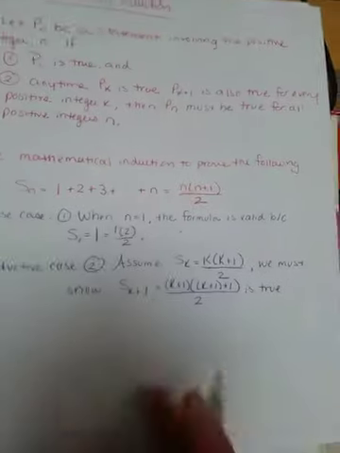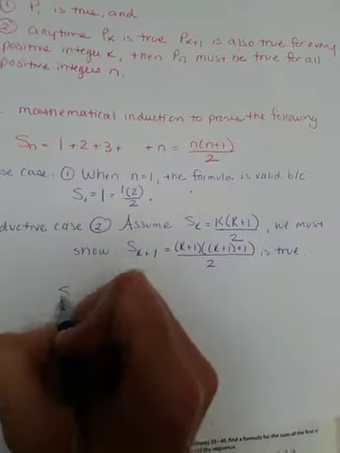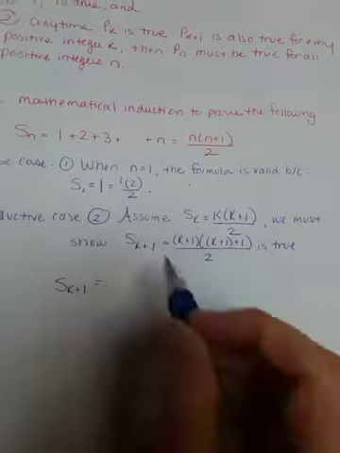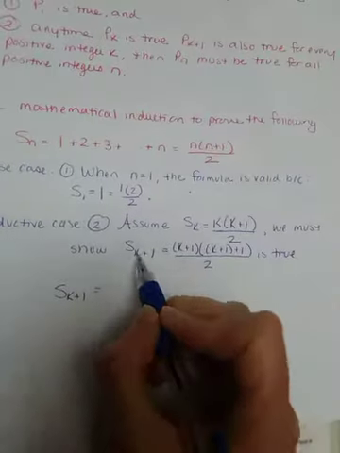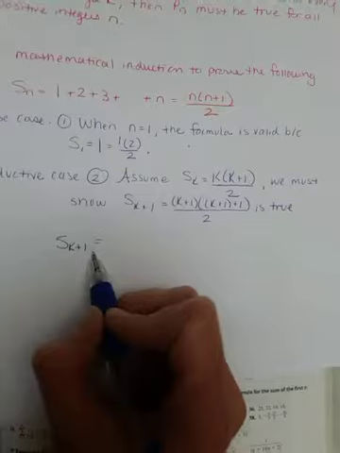So here we go. This is the heart of it all. Here we are. So I'm going to start out with S sub k plus 1. Why? Because I'm trying to get to this. I'm trying to show that S sub k plus 1 equals that. So I have S sub k plus 1.